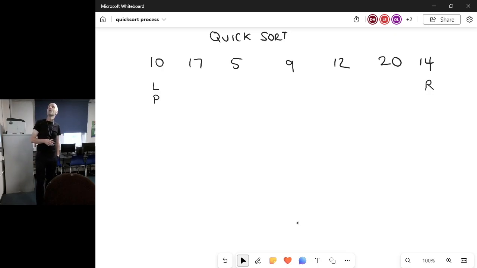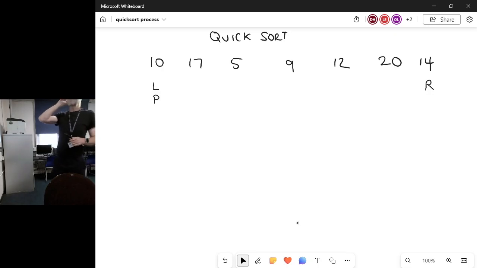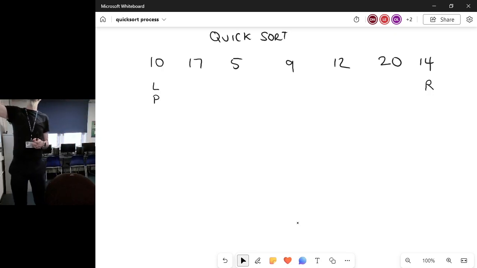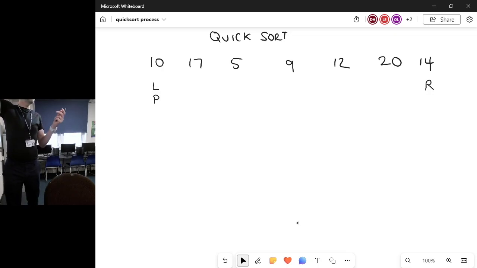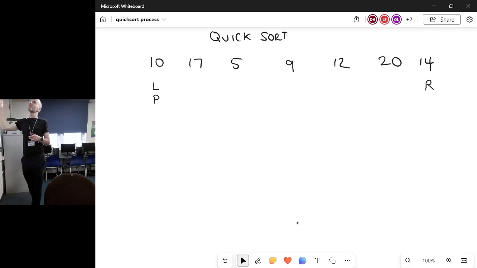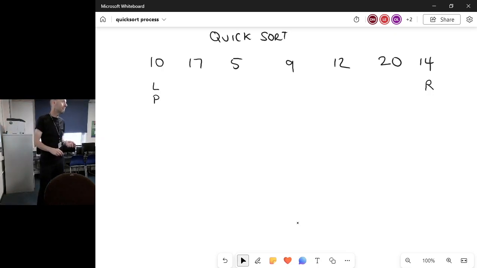Right, so we start by quick sorting the entire list. Okay? The goal is to pick a value, and in this case we just sit it at the left hand side. And we want, by the time we finish this pass, for everything smaller than the 10 to be on its left, and everything larger than the 10 to be on the right. Okay, so looking at that, you can see there are a couple of numbers that will be on the left. The majority of the numbers are going to be on the right.